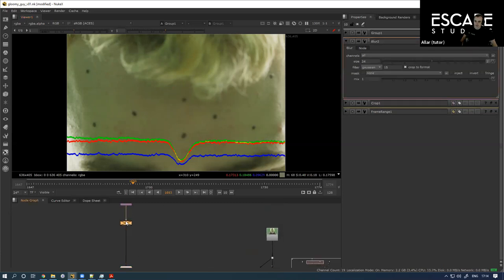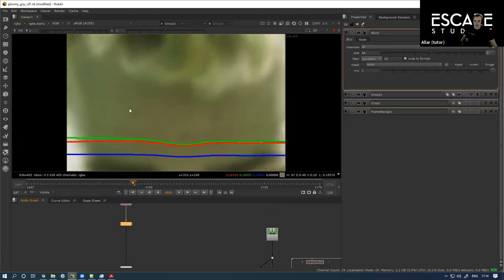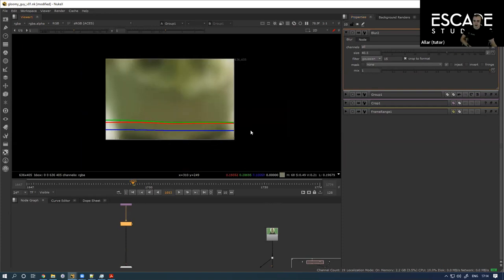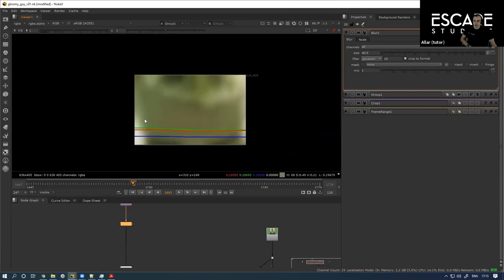If I blur this, then eventually I might be able to blur this so much that this dot might more or less average out and almost disappear completely. But I still have some information in here. I still have more general brightness information, and this is in these lower frequencies.